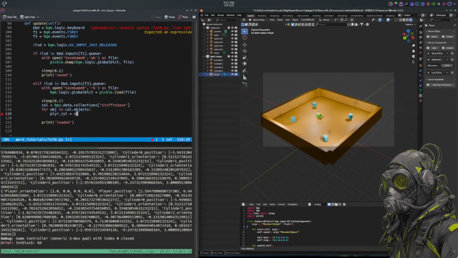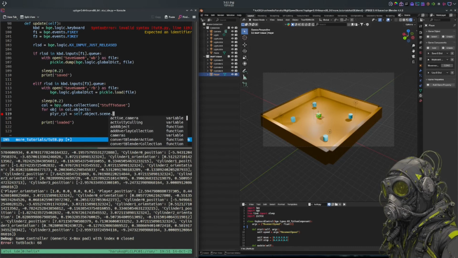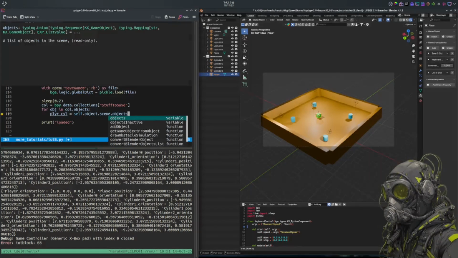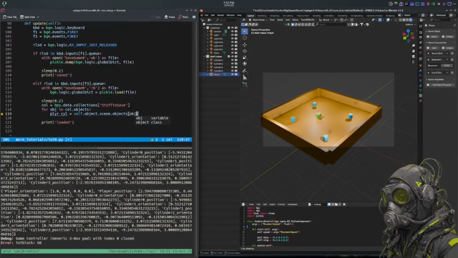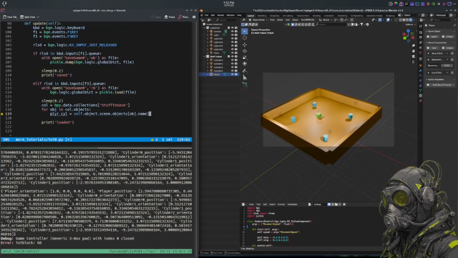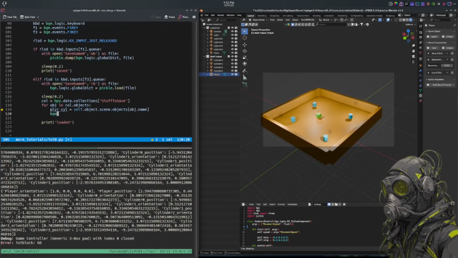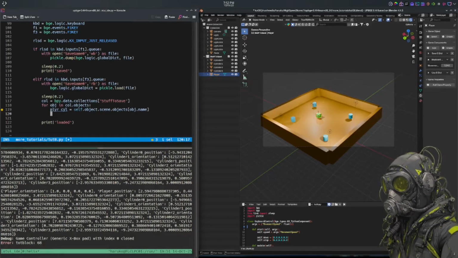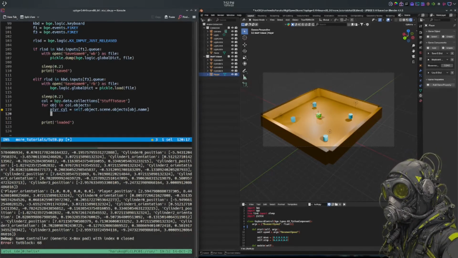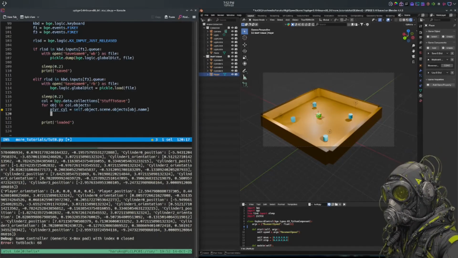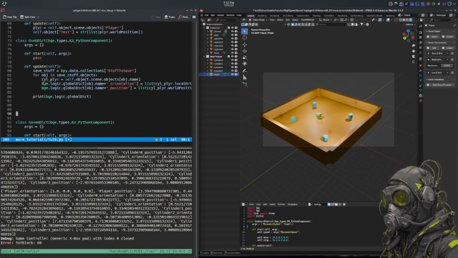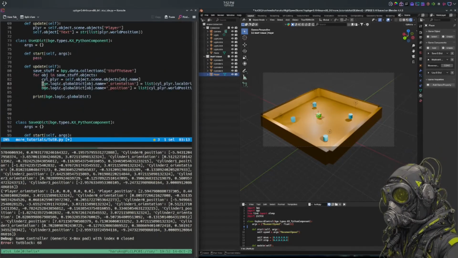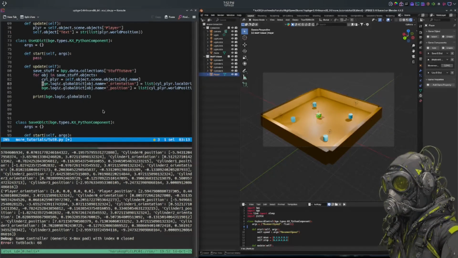Next, we'll do self.object.scene.objects[obj.name], and then next, we could actually copy it from up here, so we have to invert it.